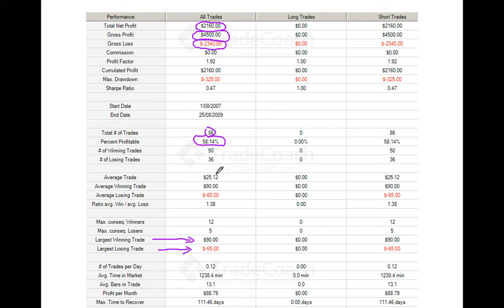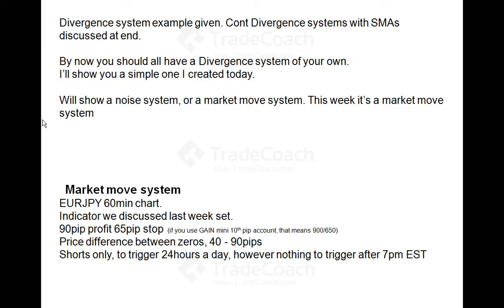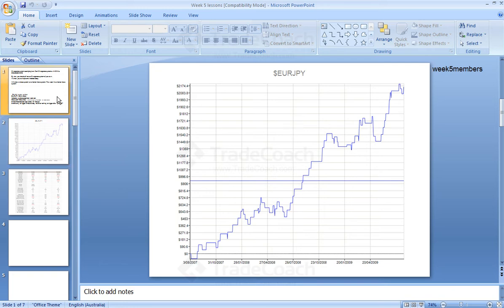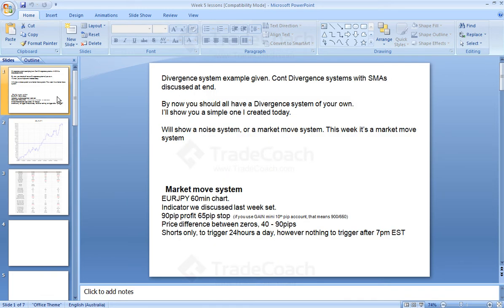Signal count, I was quite happy with that overall, and number of maximum consistent losers was 5, and I've decided to leave that in there. So that's my example. I always like to give you a working example each week, one that is something that you can be proud about. But I do, of course, want you to build your own. That's why I'm not going to pull out the very best profit line I can every week. But if someone's curious about how good of a profit line I can produce, sometimes I will, on the side, show you what's possible if you want to see that as well.